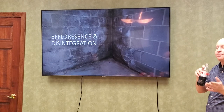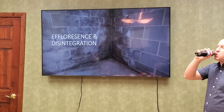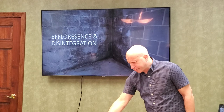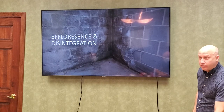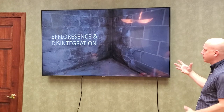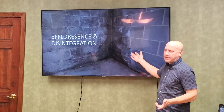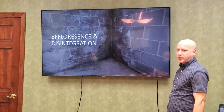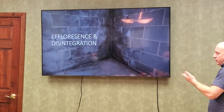Blacktop driveways poured right up against the foundation wall are a big cause of failures — heavy equipment going back and forth causes the asphalt, which is very elastic and plastic, to push on the wall; it usually cracks the first or second course down. Large thick poured concrete pads can do the same thing. You've also seen efflorescence — salt held inside the block, dissolved by water migrating through, left on the surface when water evaporates. On its own it's not terrible, but when the blocks deteriorate that's obviously bad, and then there's mold and smells associated with that, so you don't want to finish your basement if that's behind your wall.